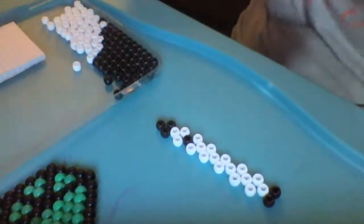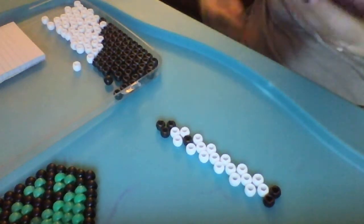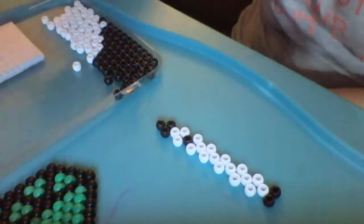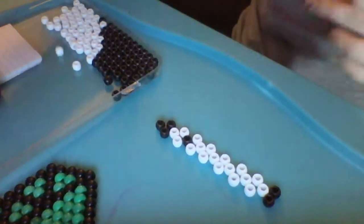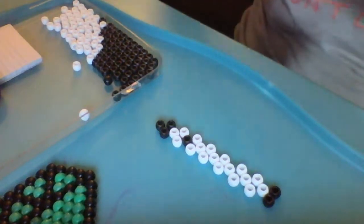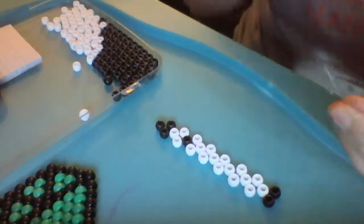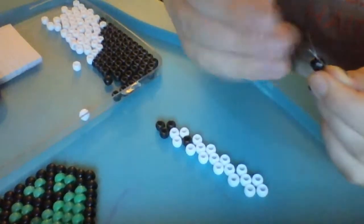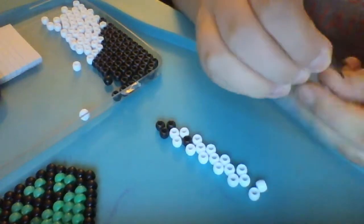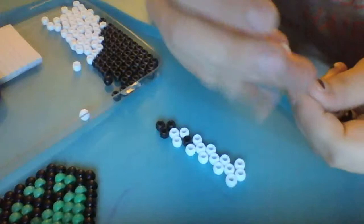Let's get your string. Pull an arm's length, or whatever you feel comfortable with. I like to pull more than is necessary. I'm going to start beading on the beads. Black on each string. String together 1 white. Put a white on each string, so the 2 white.